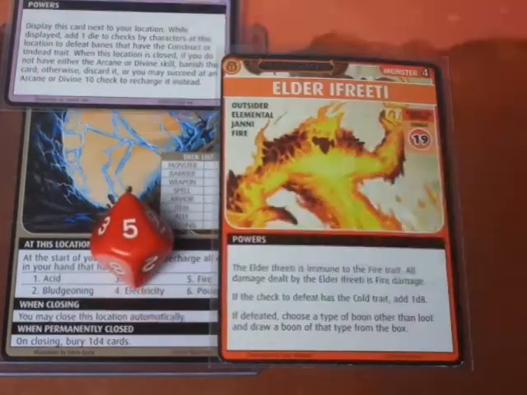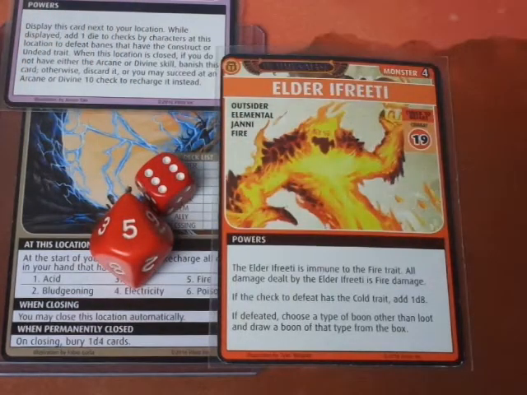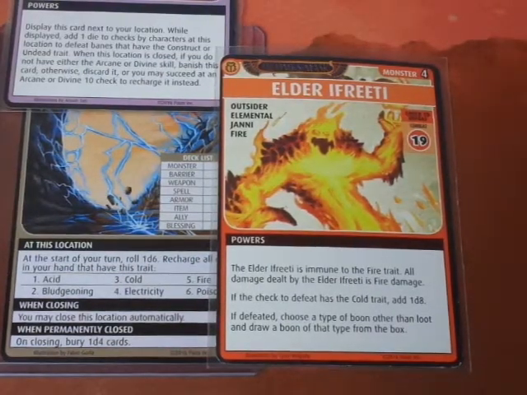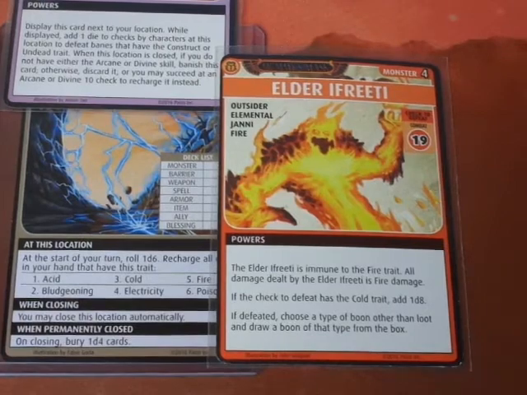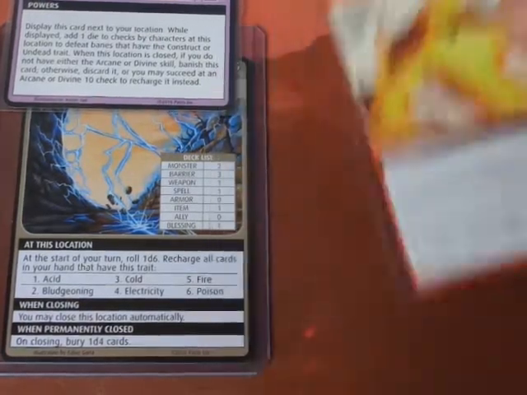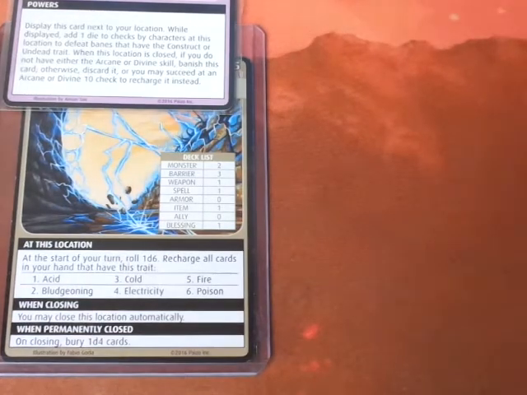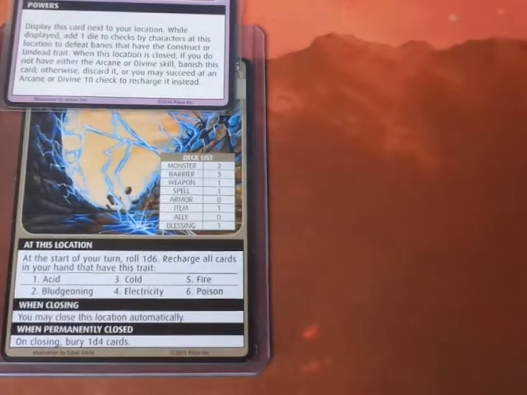Alright, so we rolled a 5 and a 6. So we did 11 plus 8 is 19. So that was right on the dot. So, if defeated, choose a type of boon other than loot and draw a boon of that type from the box. Okay. Well, I think what we're going to do is, just to be on the safe side, we're going to draw an armor, because we know that that Kepish guy likes armors. So drawing 1, 2, 3, 4, 5. So we get a Catching Cape.